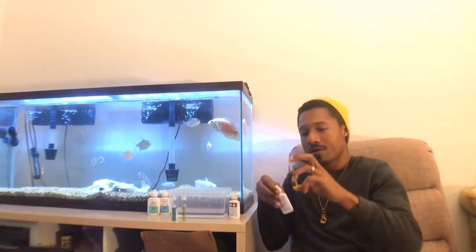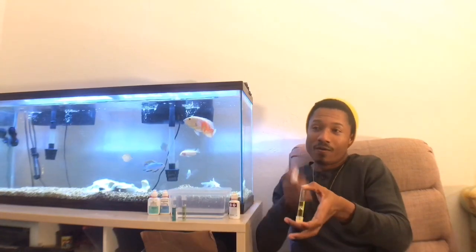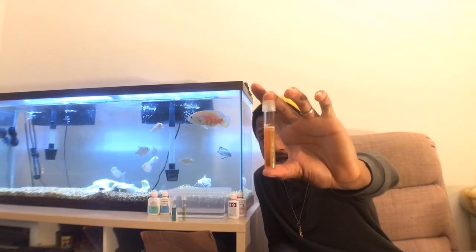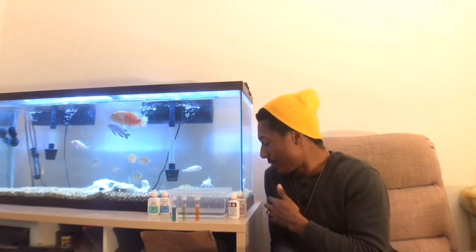And we're going to go ahead and convert this for 5 seconds while also shaking test solution number 2 for about 30 seconds. And that is the nitrate test solution. So we're going to go ahead and sit that right here, and hopefully we get some answers out of what's going on with the sink water.